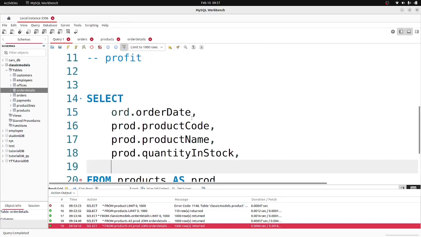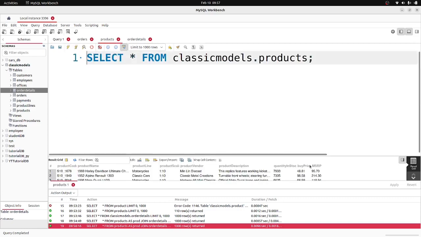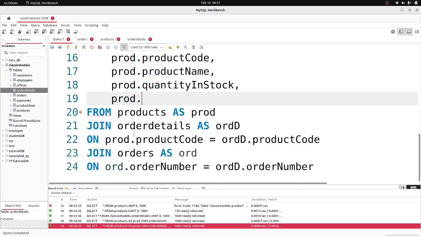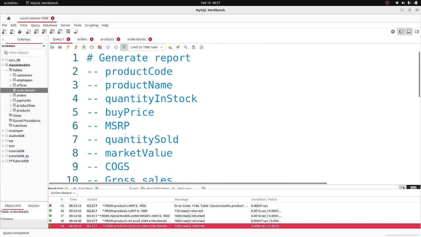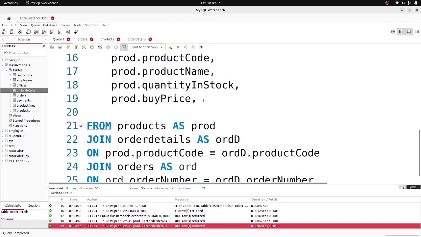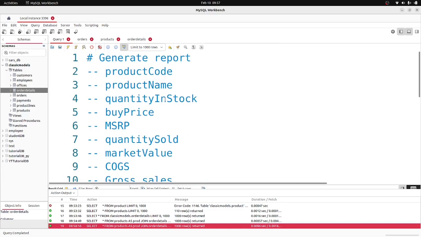Good. So once we have that, you can also pull out the buy price of the product. So if you go in the product table, you can see the buy price, and we use this also in our calculated columns just in a second. So product table dot is it buy price? Yeah, buy price is here. So buy price, right? So good. And also, what else we need? You also need the MSRP, and that can be found in which of the tables? The product table. So I'm going to go down here and say product table dot MSRP. Good.